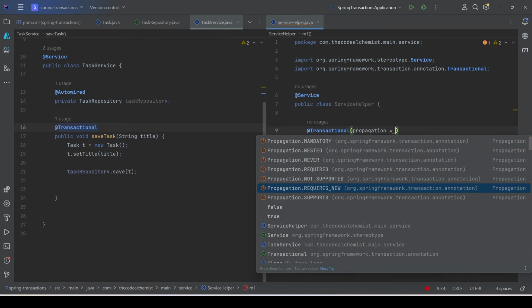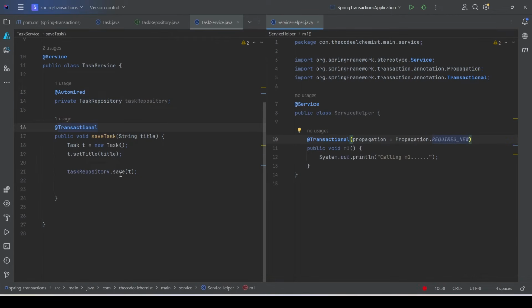Next, we can see requires new. What requires new does, if there is an existing transaction under which this method was called, it will first suspend the existing transaction, then it will create a new transaction for this method. So what will happen if we call M1 from save task method? Let's auto wire the service as well.